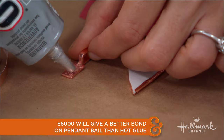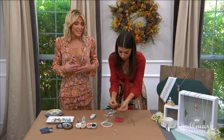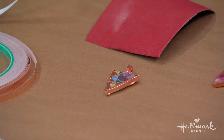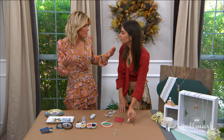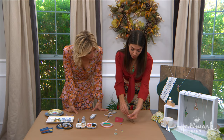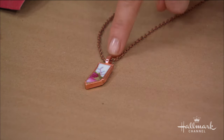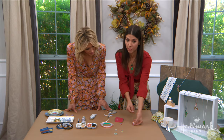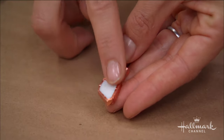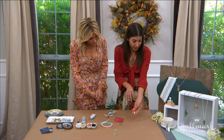And again, what a great way to honor your grandmother's china or a family heirloom, because the truth of the matter is, as the years progress, I have fewer and fewer friends who actually use their china. People come over, you get to see it in the china case, but nobody really uses it anymore. And especially in the case of our mailbox wall, if the piece has been broken, don't throw it away — this is absolutely a way to commemorate it in a different way. So once this has dried and the little tab is on there, it's really strong — it's not going to come off. You can also cover the entire back with the foil tape so that if it does flip, you see a nice crisp back.